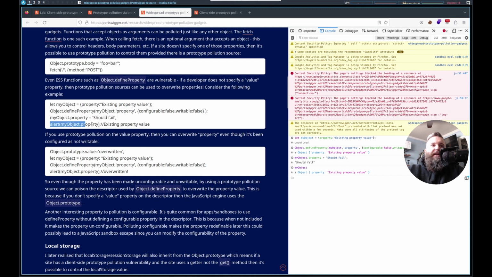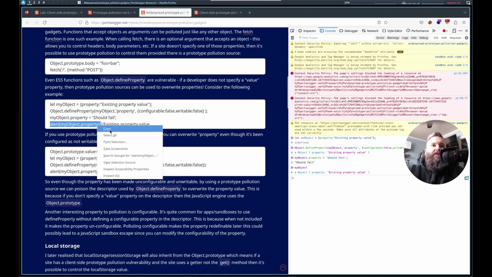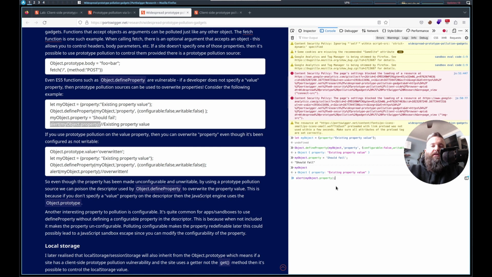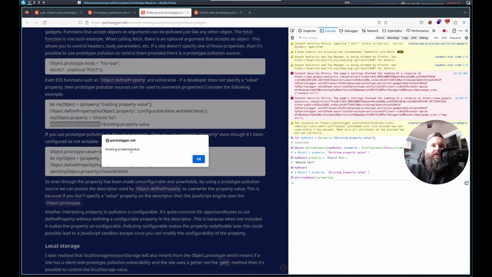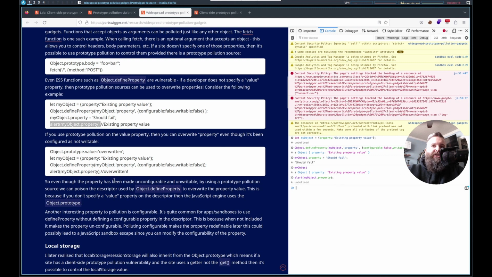And if we alert, we see perfect, just what we wanted. We cannot change it. But if we take the prototype, so this is the object prototype, the one our object is based on, and set this value property equal to something else, right?